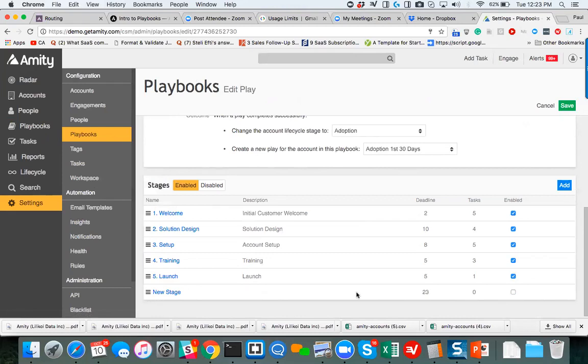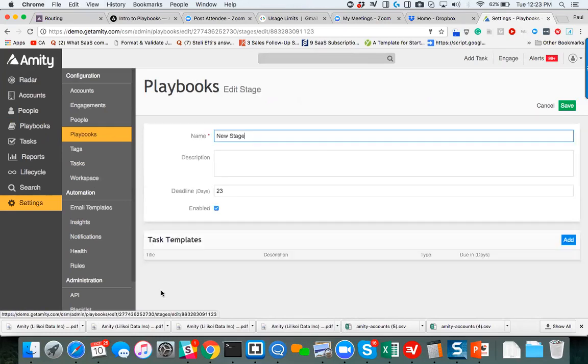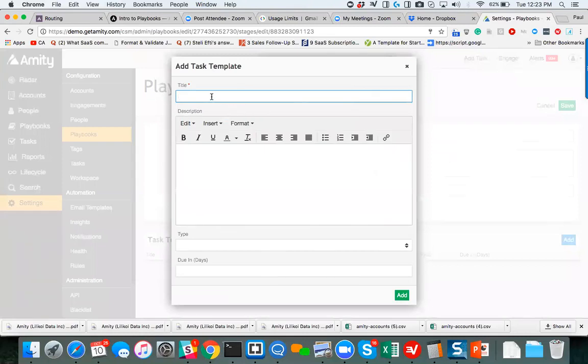Okay, so we've created a stage and then disabled it. But now I'm going to go inside the stage, and inside the stage, you can define the tasks that need to be worked on at this particular stage in the playbook. And so I'm going to create a send welcome email.